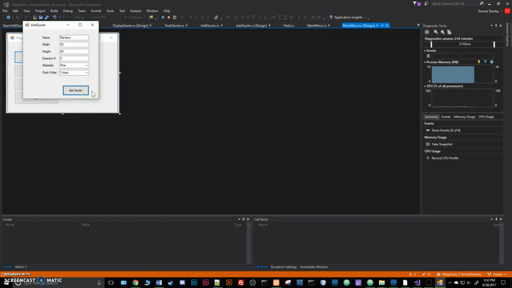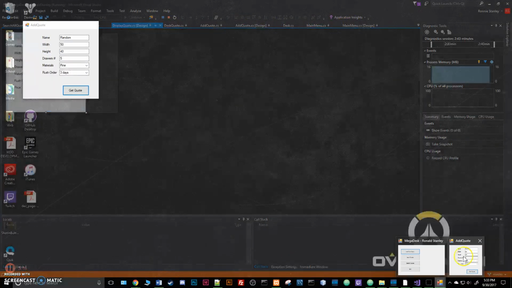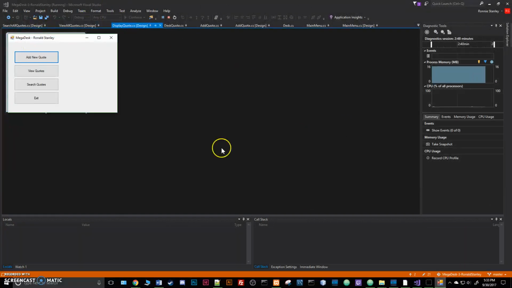What that does so far is save it to my quotes.txt file, and it's actually doing the calculations. We weren't required yet to come up with a display of it, so it's doing the work behind the scenes. I actually have the form built for display quote, but it's just not doing that quite yet. So we'll exit out of this, and pull that back up.